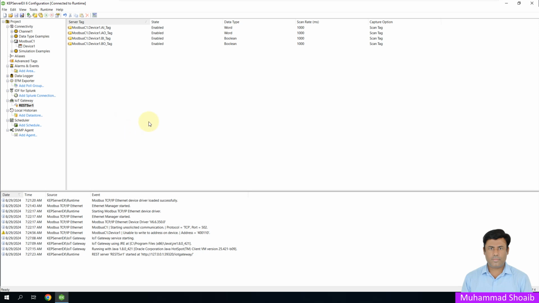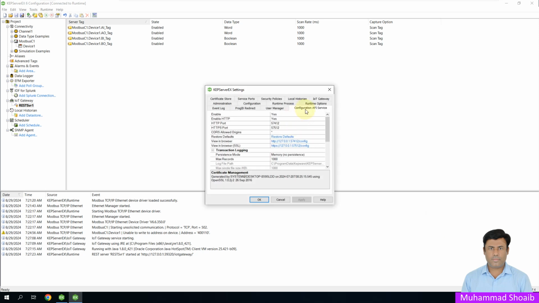That's it, our REST API server side configuration. A few more configurations: keep the check, configure API services. Yes, it should be enabled. Yes, both these options should be true.